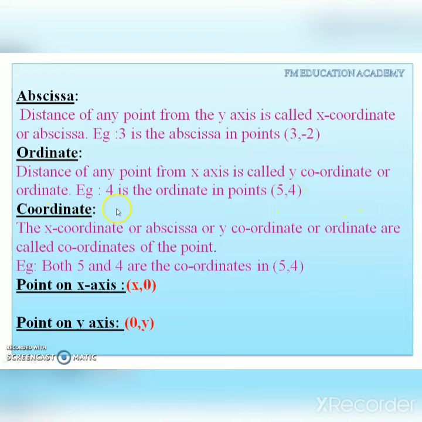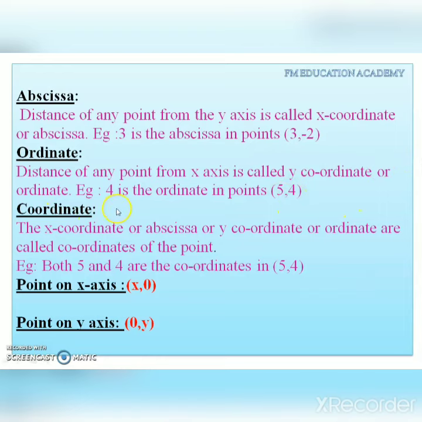Similarly, if the coordinates are of a square, then in a square, remember, all the sides are equal and the diagonals of a square are also equal. Suppose this is my B point and this is my C point here. So BC is equal to AD. That is why I am writing small d and small d for diagonals. Diagonals are equal and the sides are also equal in a square. So when AB is equal to BC is equal to CD is equal to DA, that is, all four sides are equal, and AC is equal to BD, that is, diagonals are equal, I can say the coordinates are of a square.